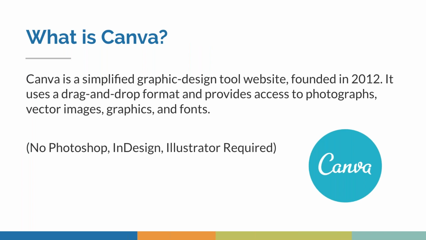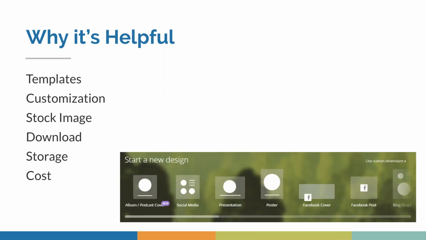So, what is Canva? Some of y'all may have heard of it before. Canva is a simplified graphic design tool website founded in 2012. It uses a drag and drop format and provides access to photographs, vector images, graphics, and fonts. You don't have to have all of the fancy software. You don't have to have a Mac. You don't have to be a graphic designer to use it. It's really accessible to all sorts of folks.